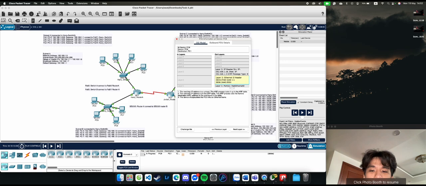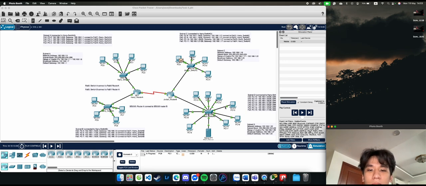Layer 2 Ethernet communication always uses a MAC address when routing to other networks via IP. The switch in subnet C sends the request to all connected devices including router B. Once receiving an ARP request, router B responds with its MAC address, allowing PC8 to update the ARP table.